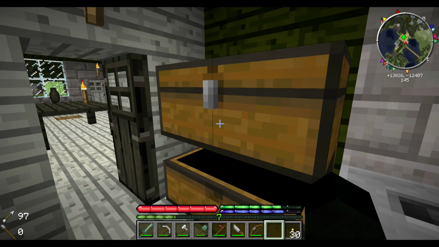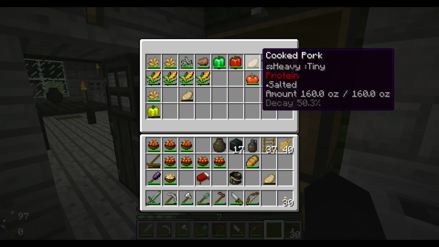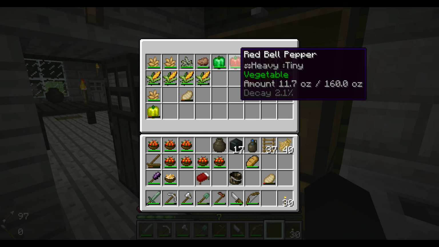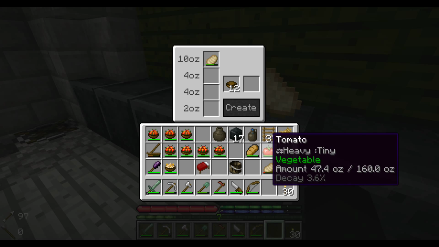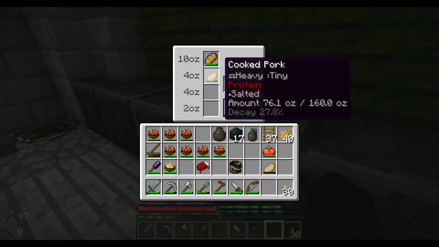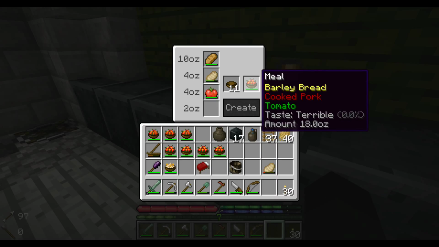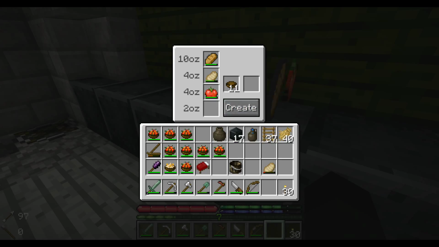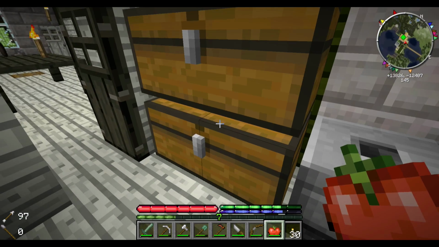So if I go and have some bread, what could we have with that? Tomato. I don't know whether you need to put all four in. I've never actually tried that, so it probably needs to be the other way around, because I'm going to make a sandwich. Terrible. Oh well. So that is the meal system.